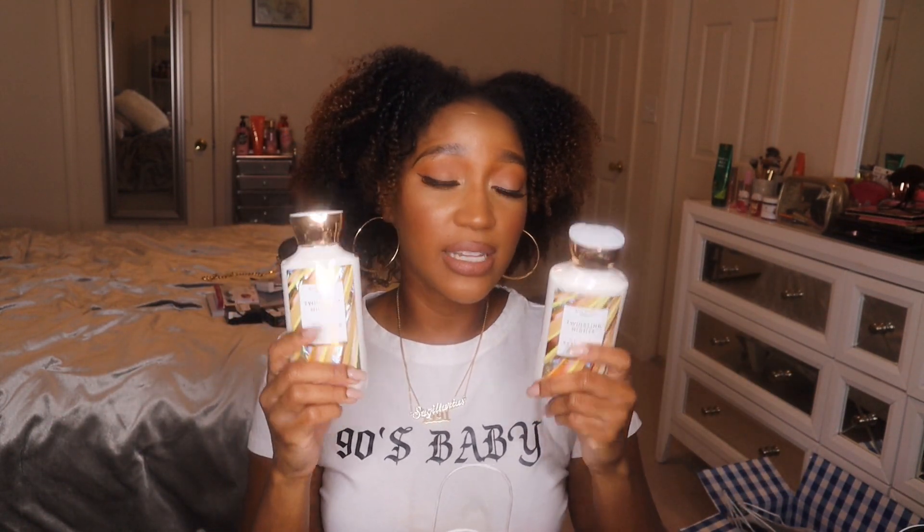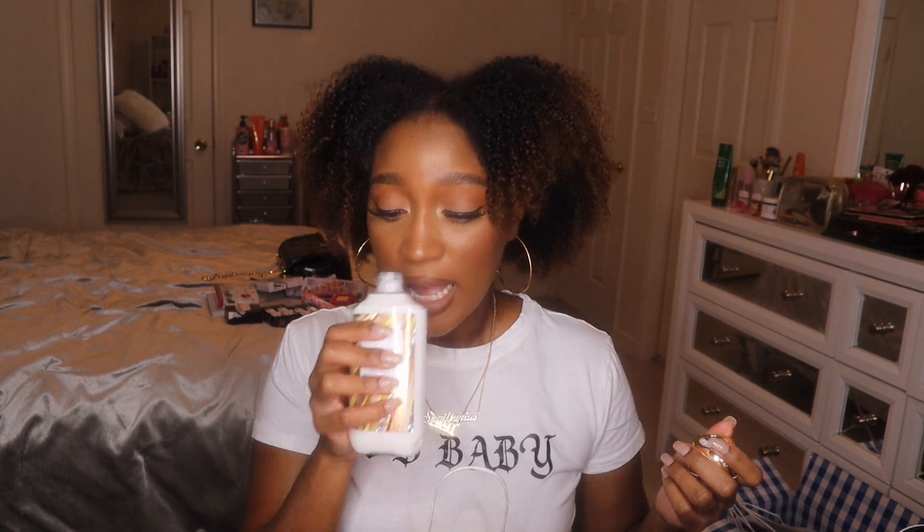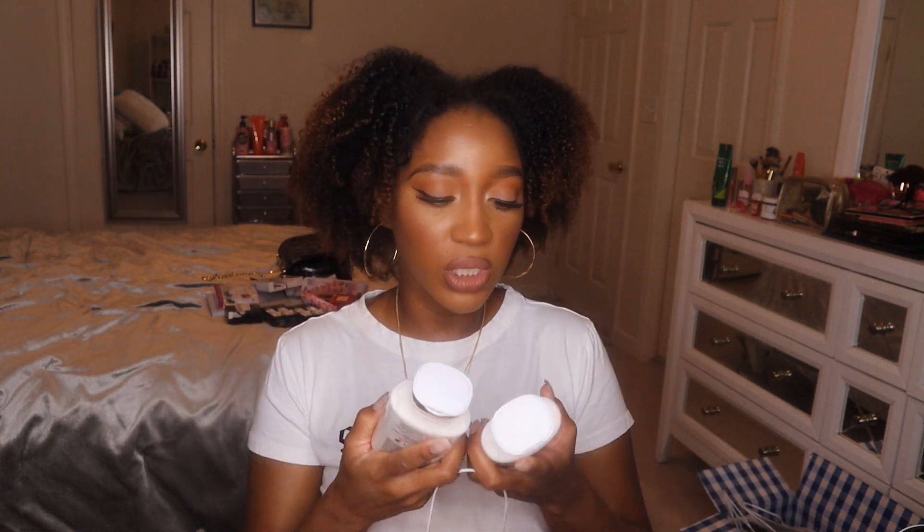I ended up getting two twinkling nights body lotions based on Living Ash's recommendation, and also La Monet here on YouTube — I love her videos and her comments always have bomb recommendations. I didn't even smell it in store, I just immediately grabbed it when I saw it. There were only three body lotions left and I grabbed two. It's frosted jasmine petals with vanilla and mandarin blossom — heavy on the jasmine and the vanilla, a kind of generic but really good scent. I compared it with a nice perfume and I think it'll be really good.